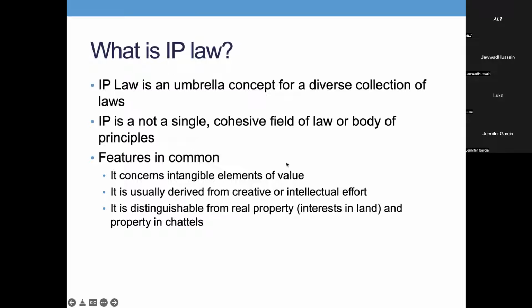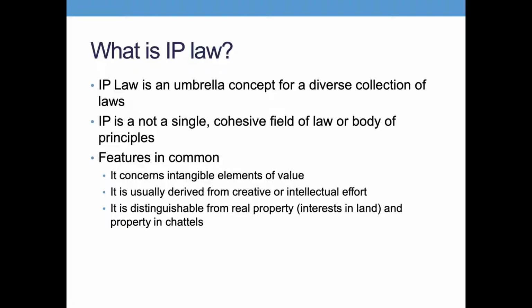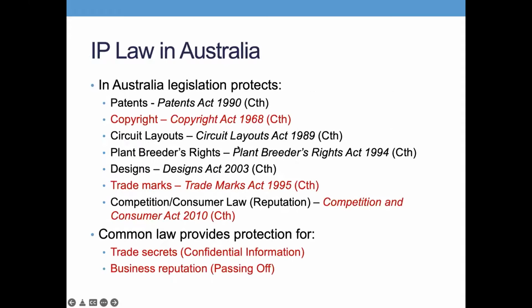Why? Because when we talk about contracts, we have contract law. We talk about corporations, we have the Corporations Act. We talk about criminal offenses, we have criminal law. But when we're dealing with intellectual property, we can see how much legislation we have: the Patents Act 1990, the Copyright Act 1968, the Circuit Layouts Act 1989, which deals with the design of circuit chips, and also the Designs Act, the Trade Marks Act, trade secrets, common law trade secrets, and passing off. So we can see there is so much different legislation, and it all falls into the category of intellectual property.